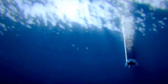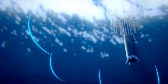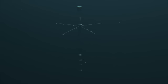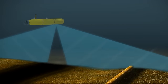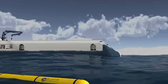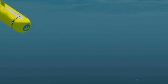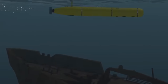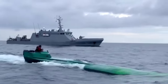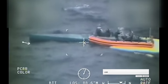Towed sonar arrays consist of long cables with underwater microphones that are dragged behind a ship. While they are effective in listening for potential targets, they can only be utilized in relatively deep water and have a limited range for sound detection. In some instances, advanced underwater robots known as bluefins can also be employed to listen for targets. However, although they are more agile than surface ships, they can only detect targets within a few miles and face challenges in communicating their findings to human operators while submerged. Now that you have a good idea of these drug submarines and how they're actually captured, do you think there are better ways to detect them? Should the U.S. Navy intervene a lot more? Let us know your thoughts in the comments below.